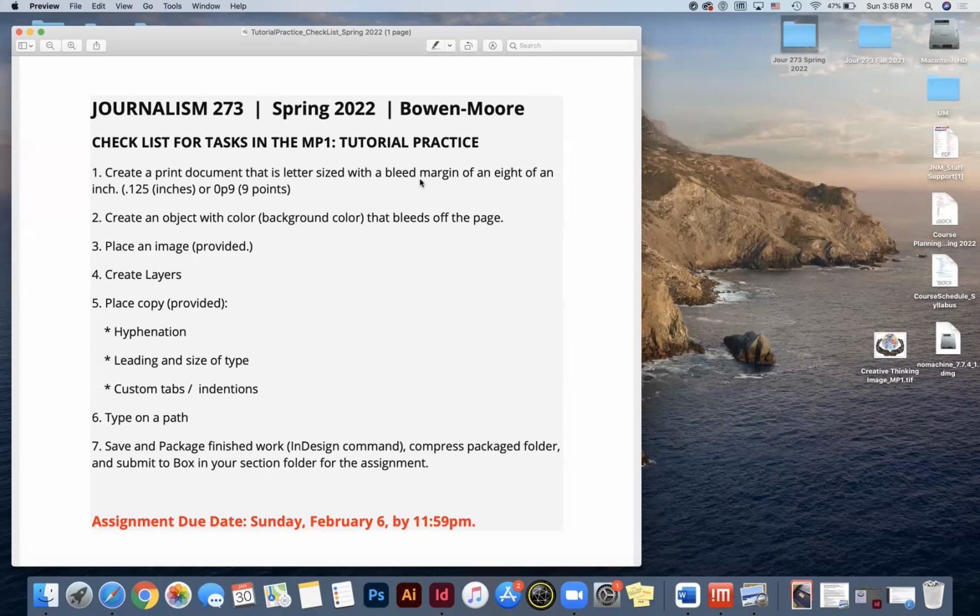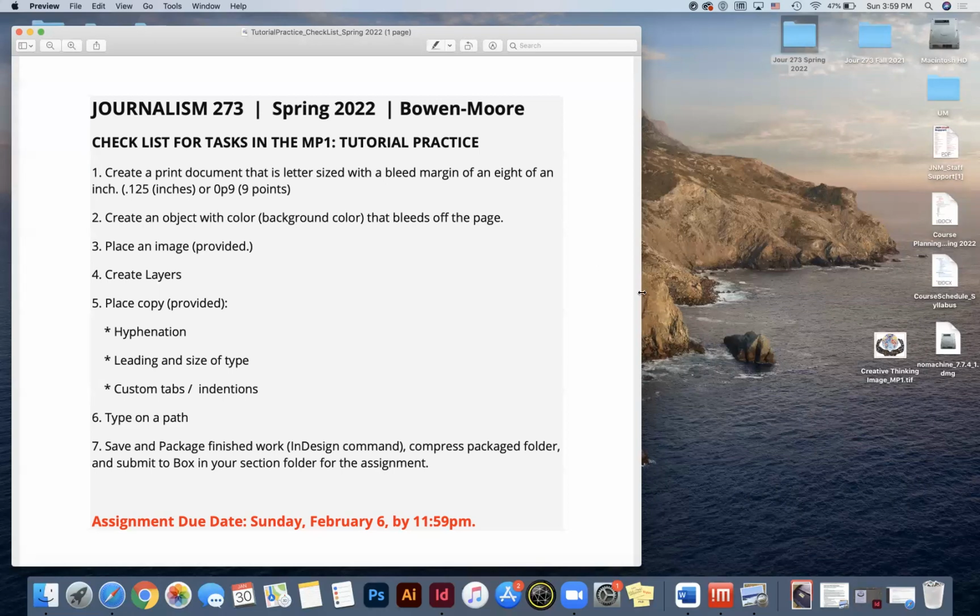Also, there's a couple more things I want you to download before starting the practice. One is the Creative Thinking image. It is a high resolution TIFF. I went ahead and took the background out so it has a transparent background. And then also some demo text. I'm just going to give you the text to work with instead of you finding your own or using just placeholder text. This will act as the placeholder text that we're going to use for it.